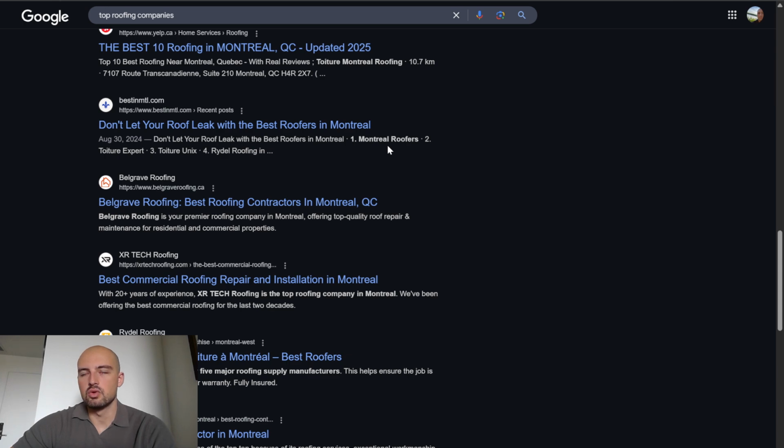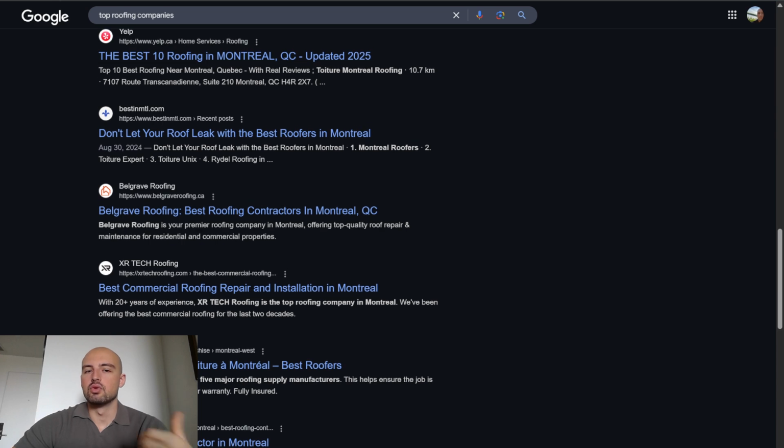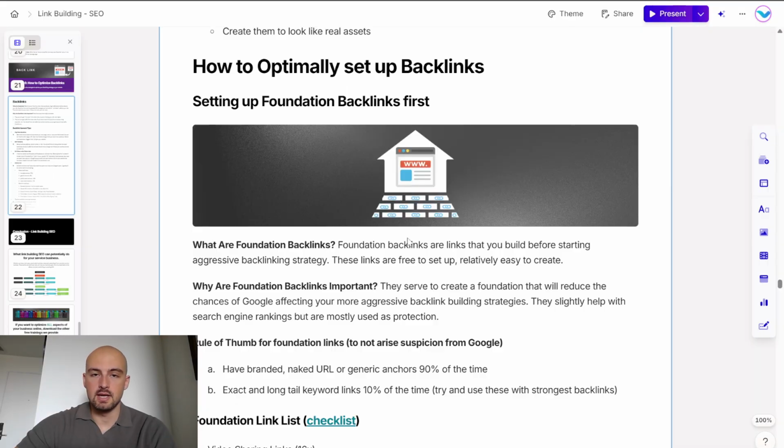And in that case, you could do exact match anchors and you could have all the keywords you want and embed all of those. And so your links could actually be strong keywords from it. If you're doing more strategies, so if you're doing, like I was saying, 100, 200, then you want to split it up. And the first thing you want to do, which I think you should do in any case, is just set up foundation links.